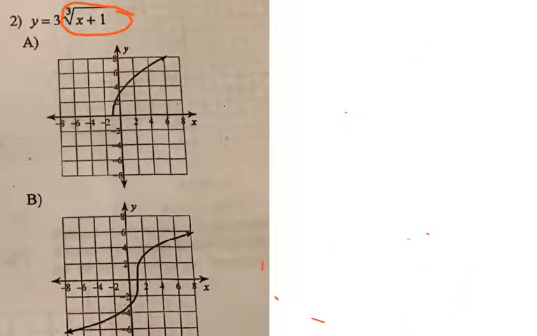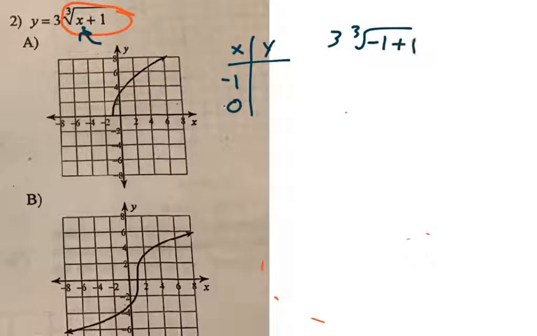Okay, let's get to the problem again. What am I going to do, guys? That's right, I'm going to make a table. And I'm going to look right in here. Notice negative 1 makes it 0. I'm going to pick another point right next to it, 0, and complete my table. So plugging in negative 1. Well, of course, that's just 0 times 3 is 0. Let's plug in the 0.